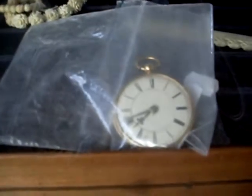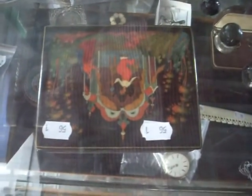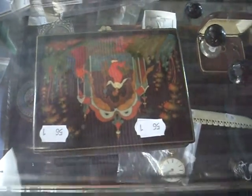There's heaps of nice stuff this week: 18 karat gold fob watch, lovely little Italian macro mosaic box, carved ivory, beautiful little necklace, carved ivory letter opener, more fob watches, heaps of coins, big sterling silver sugar shaker or something. Palak I think this is — this Russian little box, hand painted, looks to be by them. It's upside down but there'll be a better picture of it on the website.